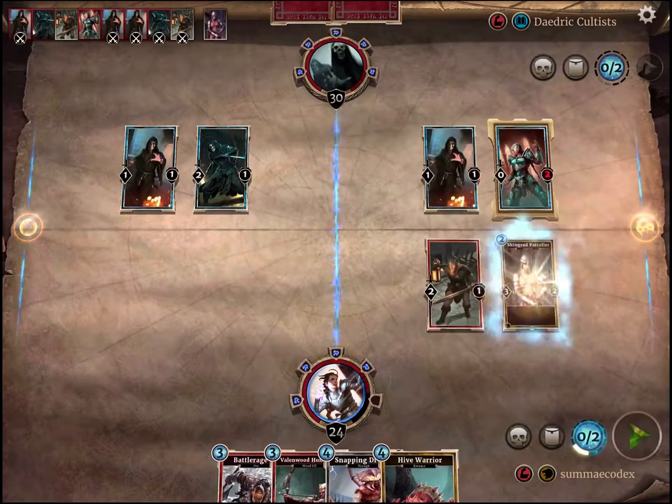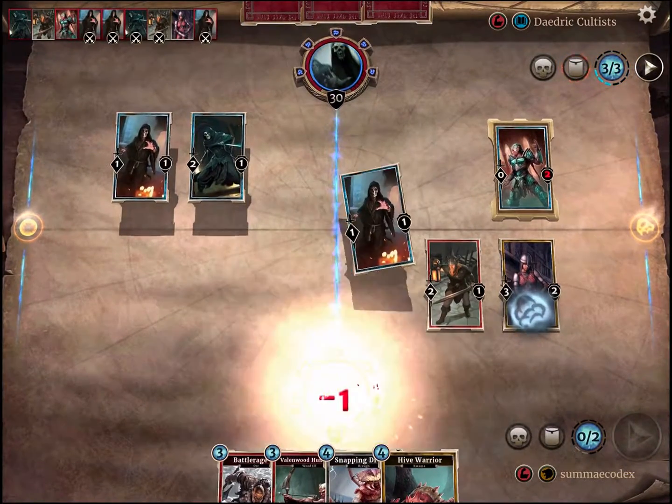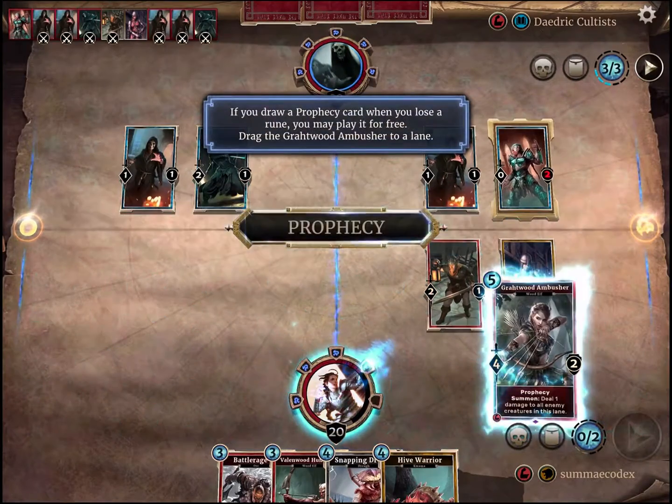And I'm going to have to put that one there. Will bring glory to the empire. By the Queen of Shadows. By the Queen of Shadows. Foolish mortal. Did you draw a prophecy?